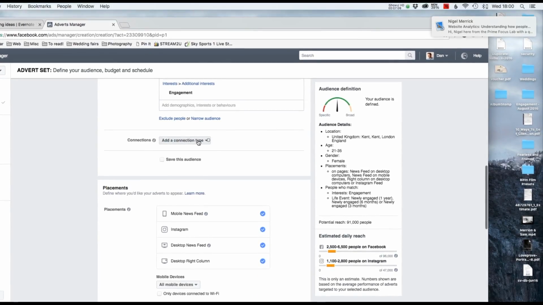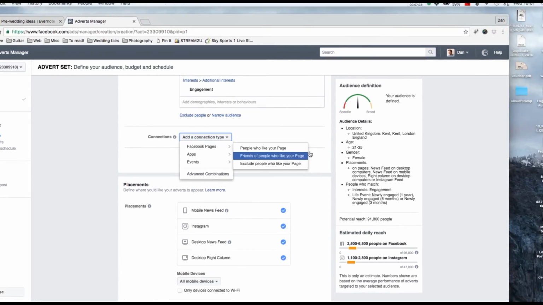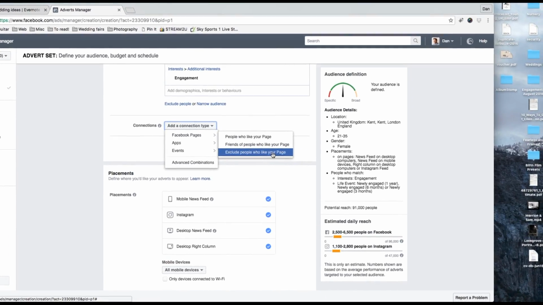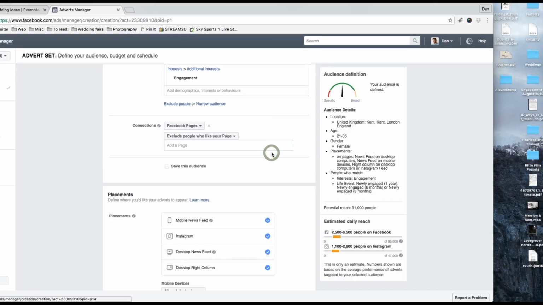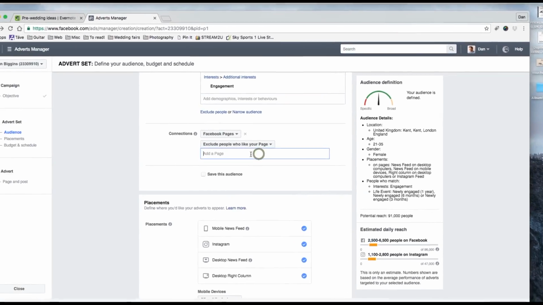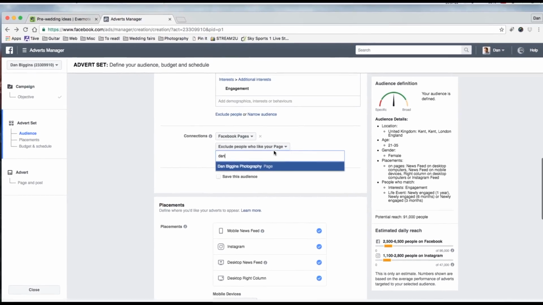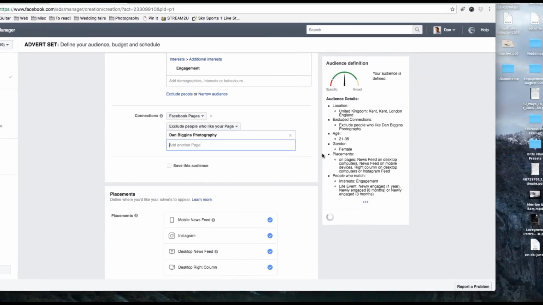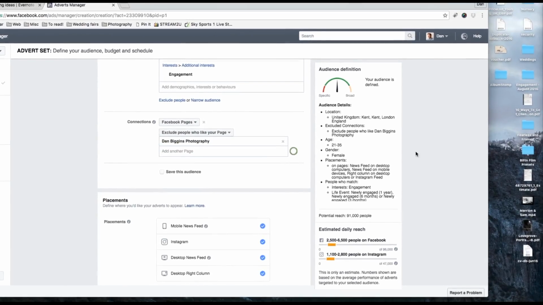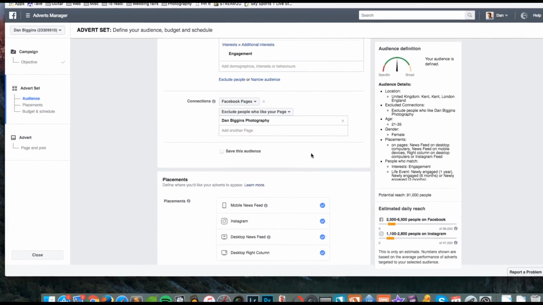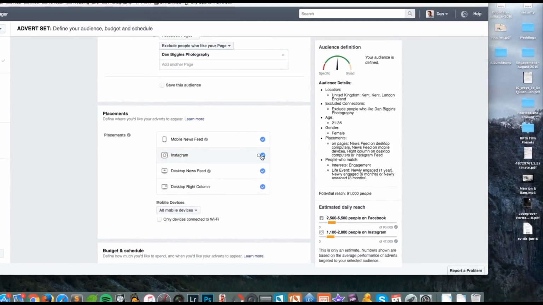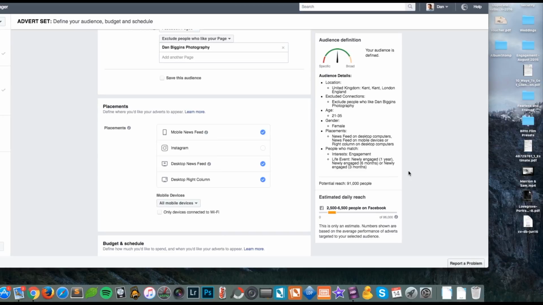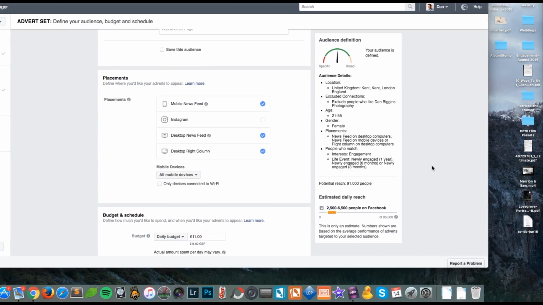So what I also like to do is exclude people who've already liked my page, because they're probably sick of the sight of me already. So you want to target new people who aren't fans of your page in case they like it. So we exclude people, and then we add, I've got a few pages, no, that's that one. So we're excluding people on there. Now, you can save that audience if you want and use it again. I'm not going to bother in this instance. Like I said earlier, I tend not to advertise on Instagram, but I might give it a whirl. I might update this video when I do.